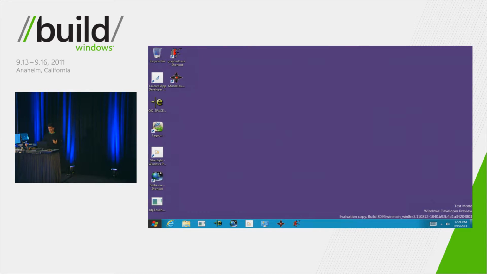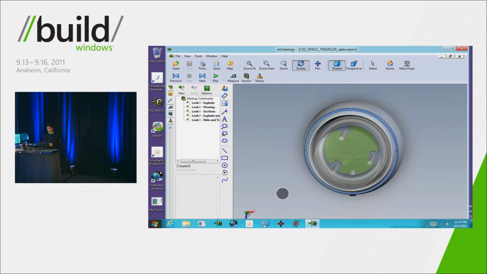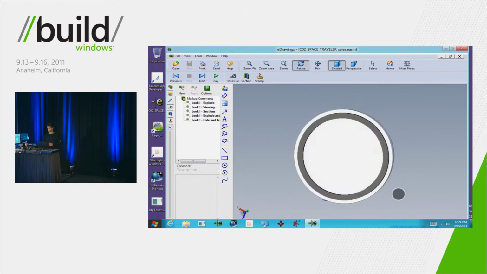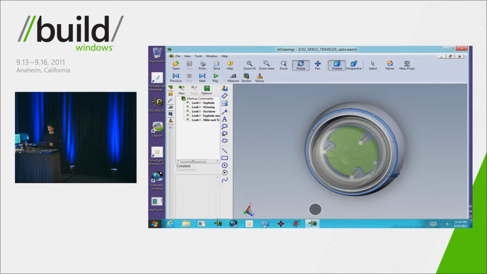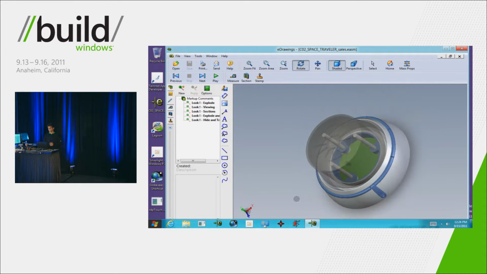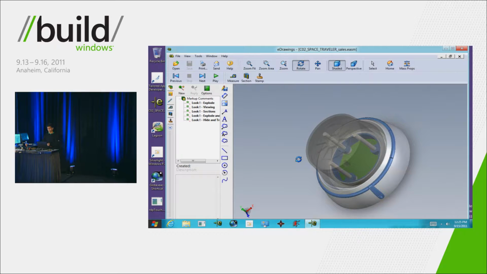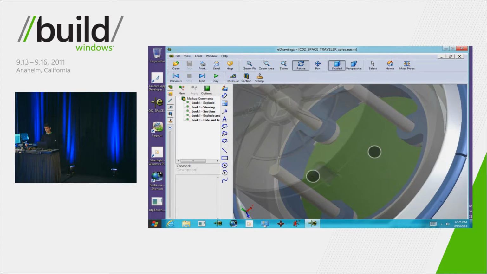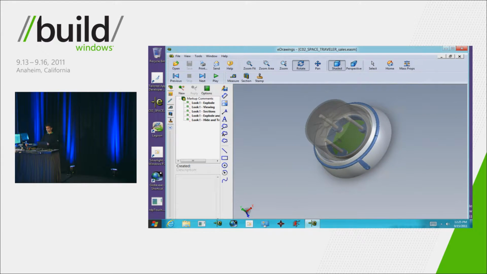Let's go further, right? Let's bring up a simple 3D application that you can interact with using touch. First, single finger touch to actually rotate the model. This is eDrawings, by the way. It's a popular 3D app. And as you can see, the interactions are really fast and fluid. I mean, there's no difference between what you can imagine local versus remote. If you want to still make sure you're in a remote session, you really are, right? Also, we can use 2 fingers to zoom the model in and out. Again, really smooth interactions, still in a remote desktop session.